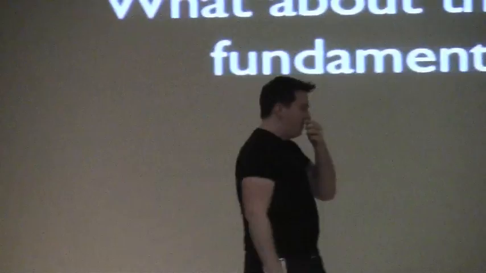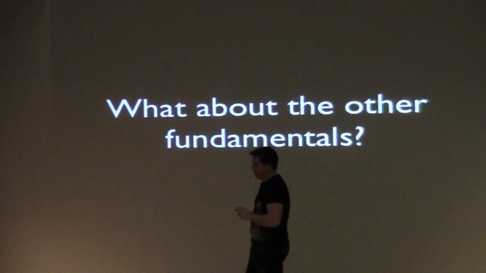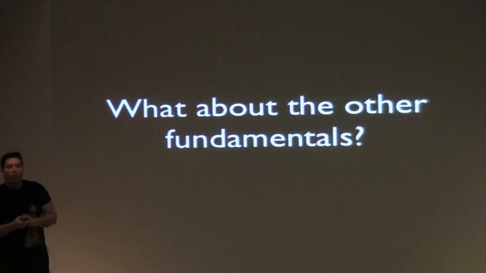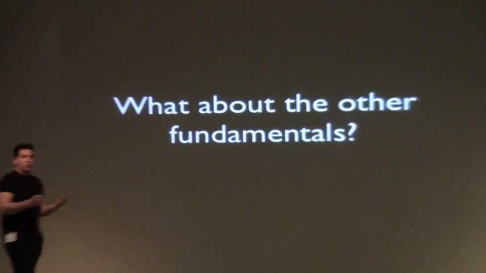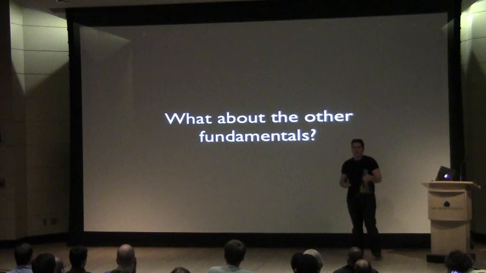There are also a bunch of other fundamentals that someone who remembers their optimizer class or their compiler class may be wondering about. What about the CFG? What about data flow? Those actually aren't that interesting to talk about either, because those are largely solved problems. Once you hit an SSA form of your program, data flow and control flow are trivial, right? They literally fall out of it, and that's why we put programs into that form. This talk is about looking through the challenging abstractions, and most of the other abstractions aren't very challenging anymore.